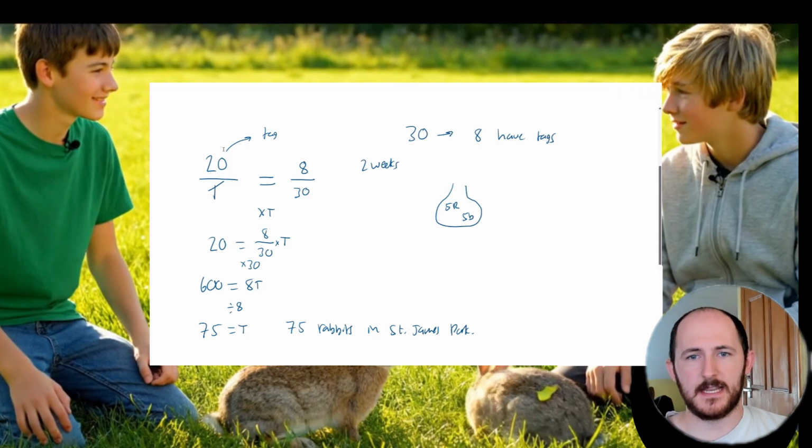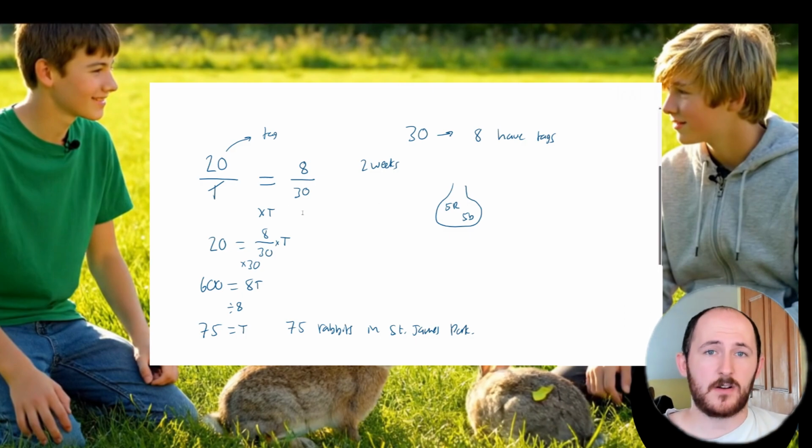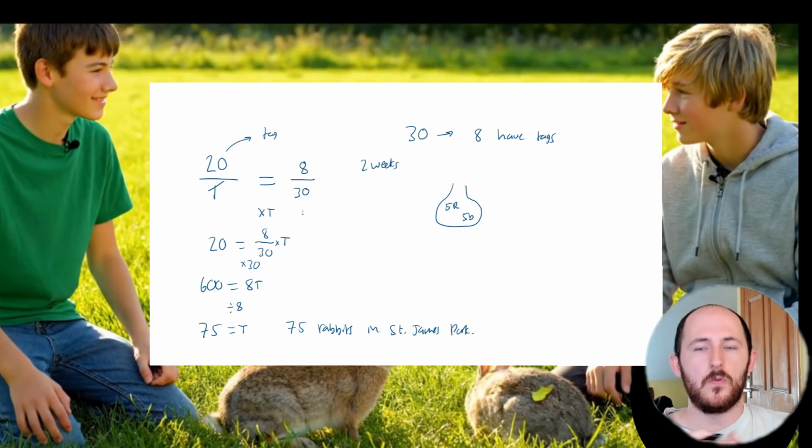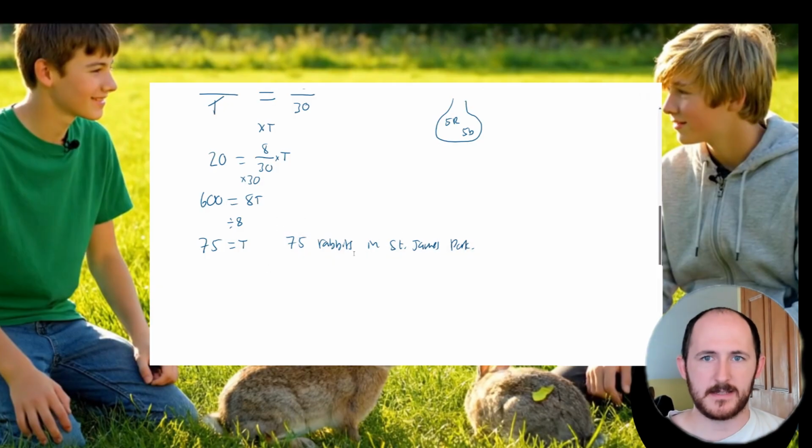The second thing is we're assuming that none of these tags or dye or whatever we use fall off. Because if any of the tags or the dye is removed, then that changes this fraction, and that can cause issues as well. We also use this technique for estimating things like the size of ant colonies, bee colonies, amount of fish inside a lake, all sorts of things, because it does work really, really well. This is a very accurate estimate for the number of rabbits.